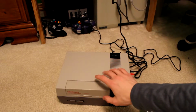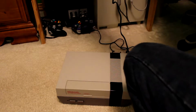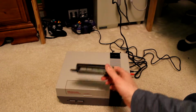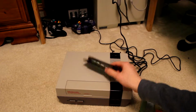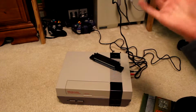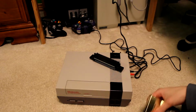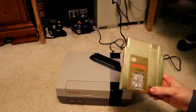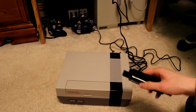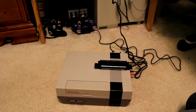So as soon as I got it, I also ordered a replacement one of these. I'm hoping that the 72-pin connector is the only issue with this NES. If it isn't, well, then we'll look further into things. But if it is, well, then we're in luck, because that's a really, really simple fix. So I suppose what's nice is we're going to go ahead and take this apart, and I've got to get some better lighting, so I'll be right back.